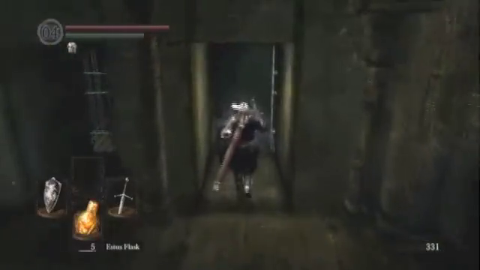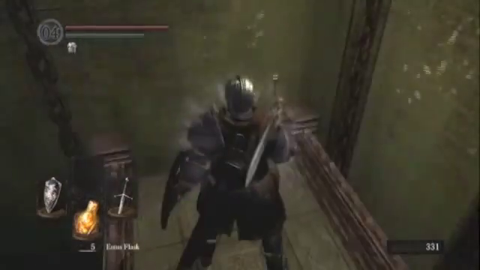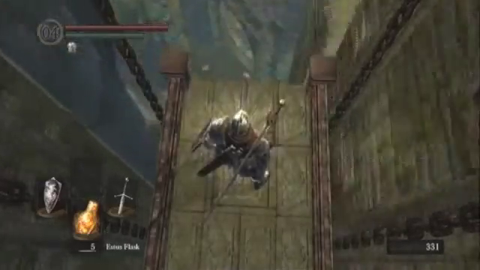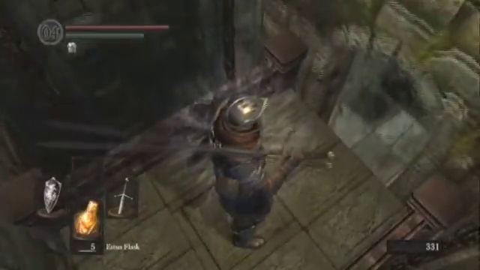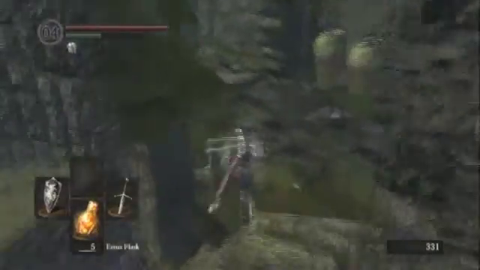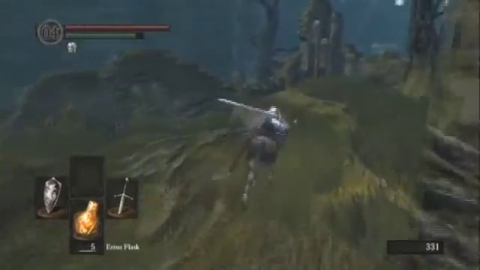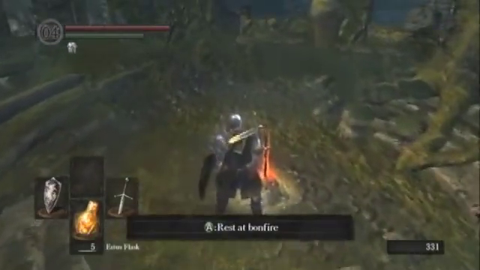Alright, this little thing right here is an elevator that's a shortcut. And as you'll see in a moment, this shortcut takes us all the way down to Firelink Shrine. Yup, it's extremely useful and saves at least like 20 minutes of backtracking through the Undead Burg. Dark Souls doesn't really make you backtrack a lot, and if you look around in most areas, there are shortcuts that lead back to more easily accessible areas.